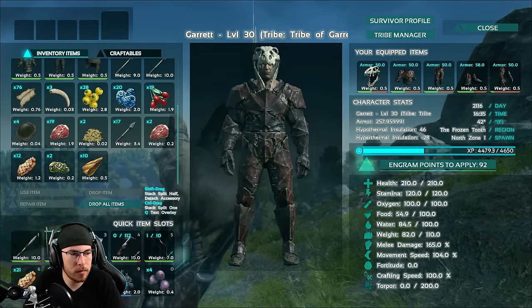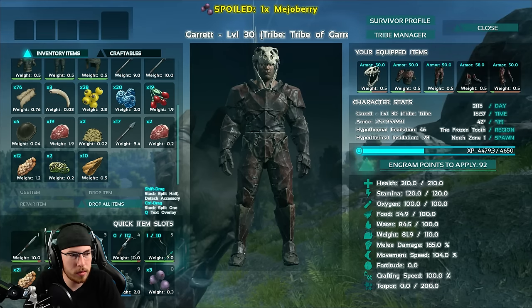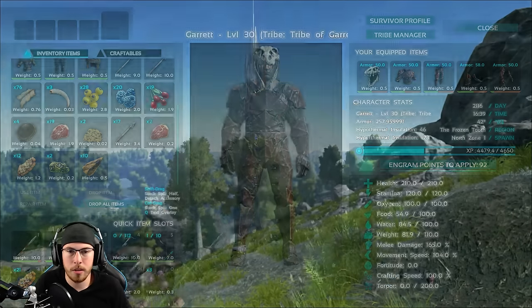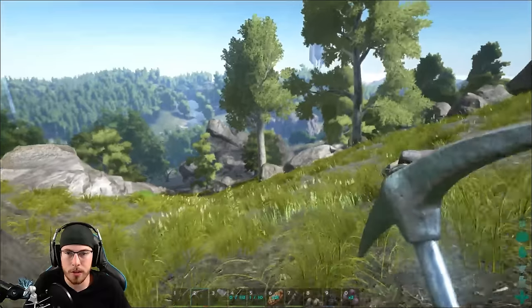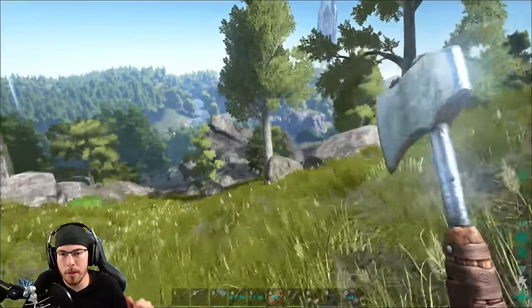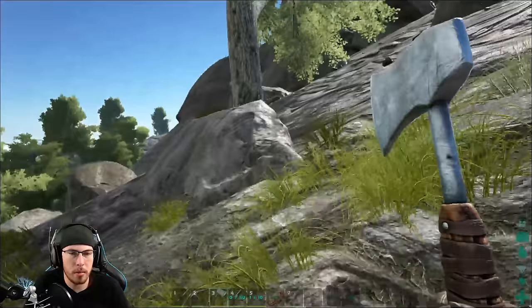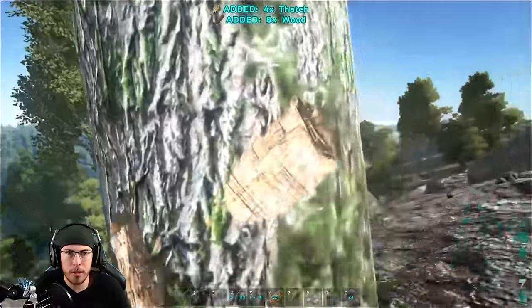Actually, Garrett, if you want to get the dossier, and kill the rest. I'm gonna go ahead and get some wood real quick from this tree over here. Oh, you mean like to kill it or tame it or what? Like, now, get the dossier in your general vicinity. I'm gonna go ahead and get this wood.